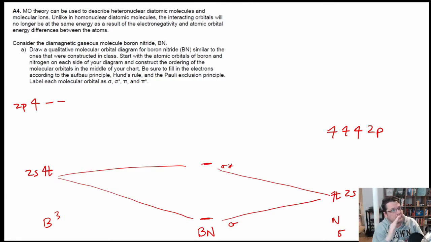Now, the next thing is, if we think about that trend that I mentioned when I was talking about problem A3, about O2, there is a split in terms of what the ordering is when you go from nitrogen to oxygen. In the case of oxygen, the ordering is sigma, sigma star, sigma, the 2 pi's, the 2 pi stars, and then sigma star at the top. In the case of nitrogen and below, in that second row, what you have is sigma, sigma star, the 2 pi's, sigma, the 2 pi stars, and then sigma star. And so that has to do with sp orbital mixing.